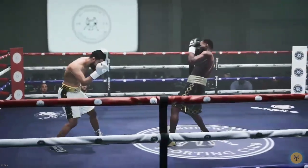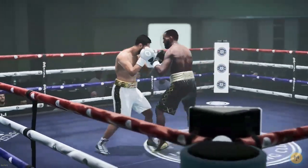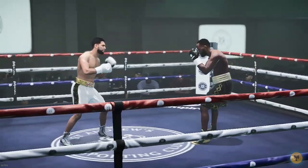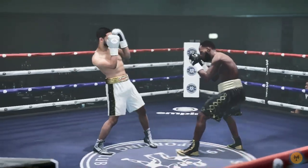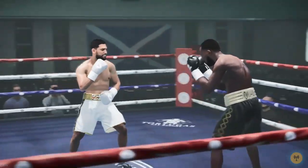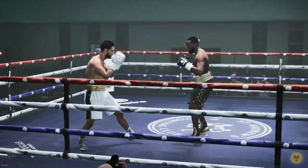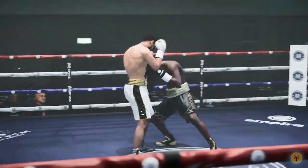Both men step back for just a moment. He misses with that jab. Do you want to know what it feels like to have Terrence Crawford hit you below the belt? Well, just ask Amir Khan. That's what happened the first time they fought, as Khan had to retire. The last time I felt a little shortchanged, it finished a little too early. I hope this one goes a bit further than expected.